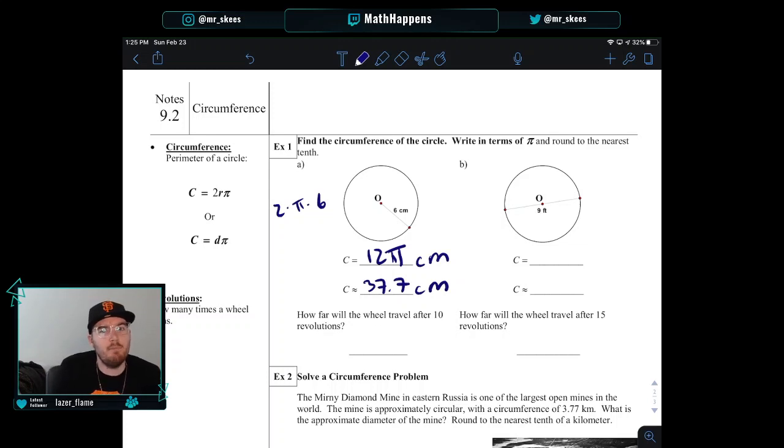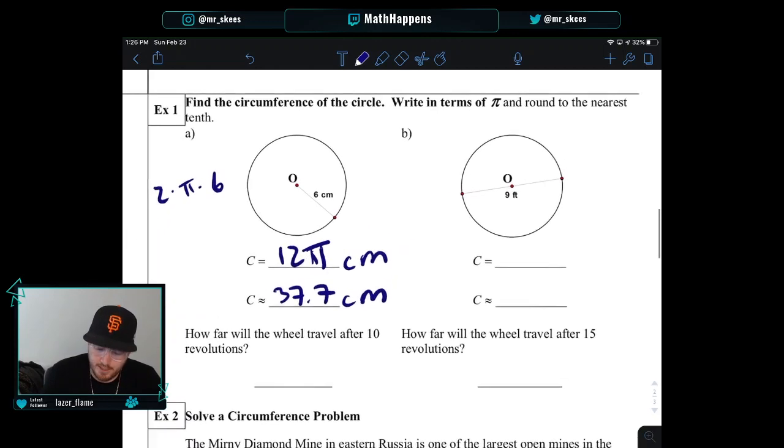But instead of punching in pi and rounding our decimal, we're just going to leave it simple on the page, 12 pi. And in my opinion, 12 pi is a lot cleaner and nicer looking than 37.7, because that's inaccurate. That's not the exact result. 12 pi is exact. That is 100%, without a doubt, the circumference of the circle. When you round it, you're making it more inaccurate. Just leave it, 12 pi. Now, if the question asks you to round, then of course round. But just know that 12 pi is perfectly fine and, in my opinion, the ideal answer.